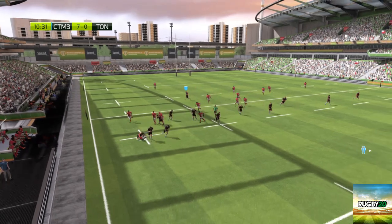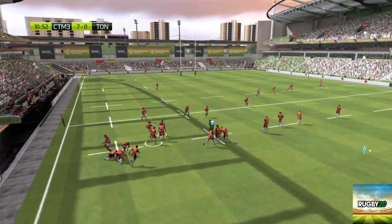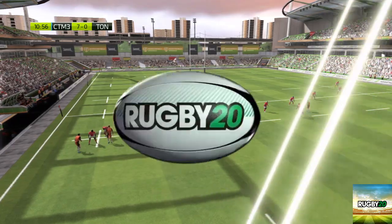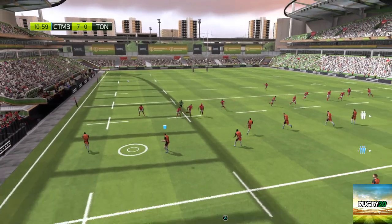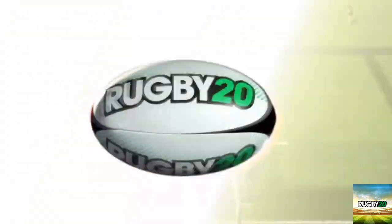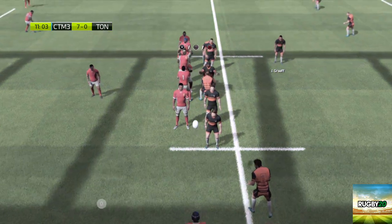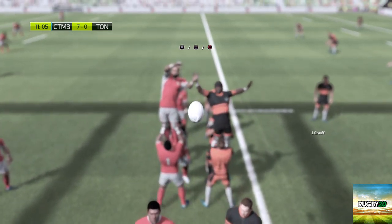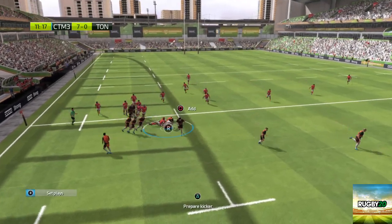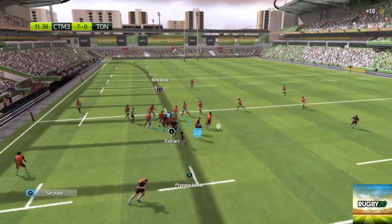The ball is being nicely moved around. Great platform to attack from here, from this ruck. They're moving the ball right. Letting them play on. Tonga have decided on a seven-player line-out. They get to the ball first. It's a ruck and they keep possession. Excellent handling. A ruck is formed — they've managed to keep possession of the ball.